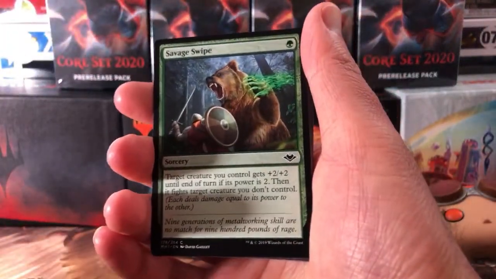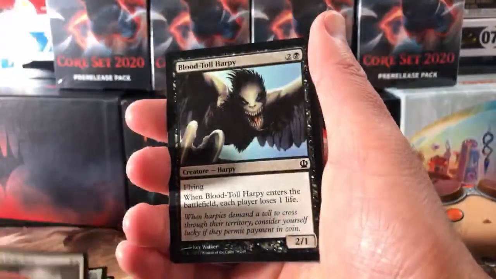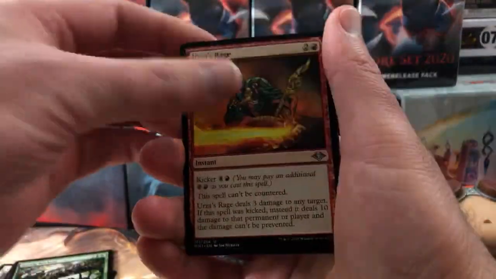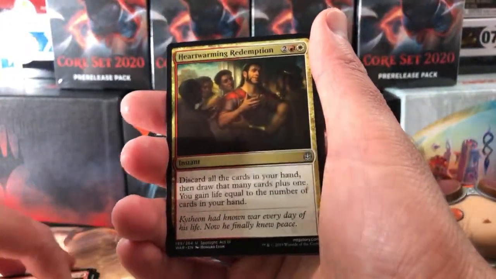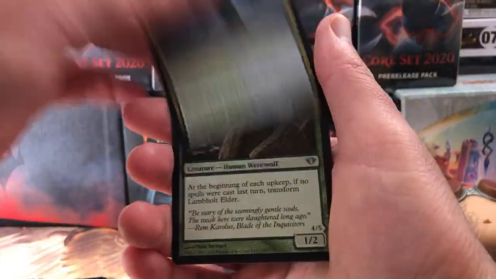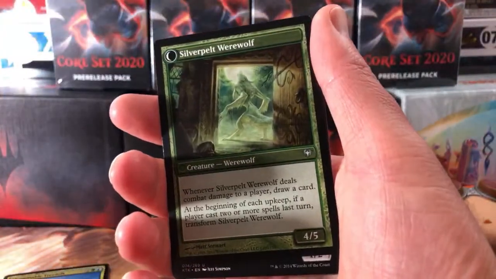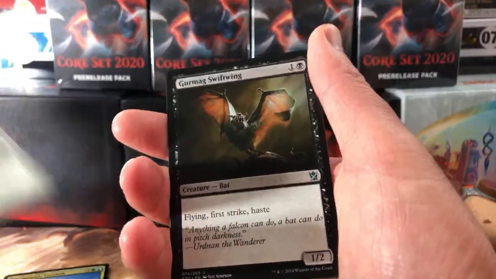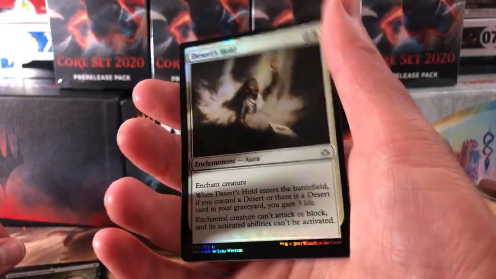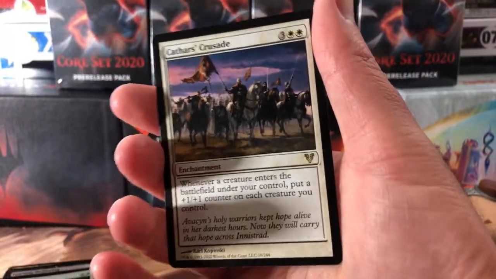Okay, Twilight Eve, we have Savage Swipe, Elgord Inquisitor, Niblis of the Mist, Blood Toll Harpy, Kessig Recluse, Urza's Rage. There he is. Has anyone pulled an Urza yet? Heartwarming Redemption, what was that, Modern Horizons, Abominable Treefolk, Lamholt Elder flips into, of course, a Silverpelt Werewolf, Gurmag Swiftwing, and a foil Desert's Hold. Very nice. And the rare is Cathar's Crusade.